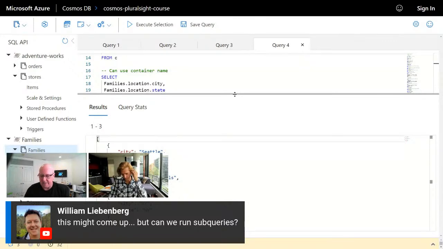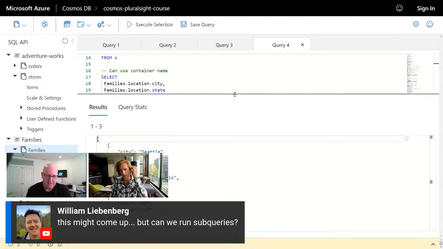Okay. Another question: can we run subqueries? I'm not going to talk about it next, but the answer is, generally not. You have something called correlated subqueries, but I'm not covering that, and it's essentially a way to improve the performance of what would otherwise be a single query. They're not subqueries the way you're thinking of them, like a CTE or something, where you can form one query and then query from that subquery and then query from that subquery. They're not the same.